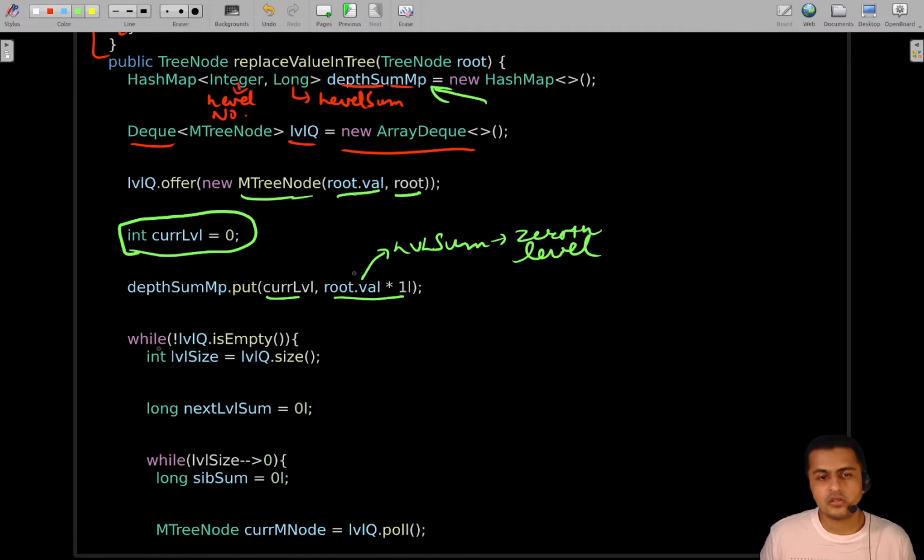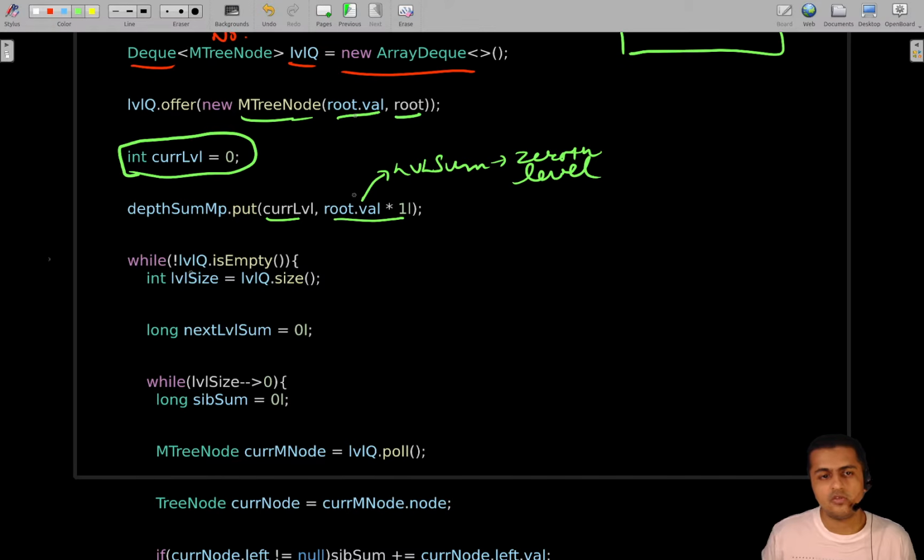Once you have done that, you will be doing operations on the queue till it becomes empty. What will be those operations? As we discussed, firstly you would be asking what is the current size of the queue. That will be determining the number of nodes in the current level.